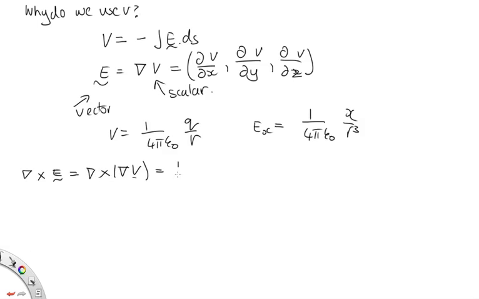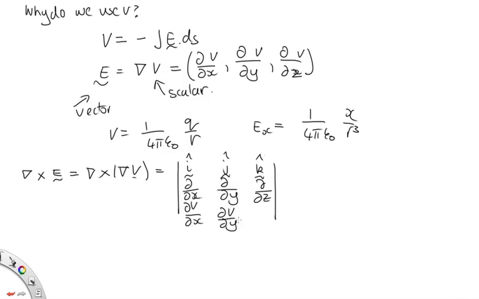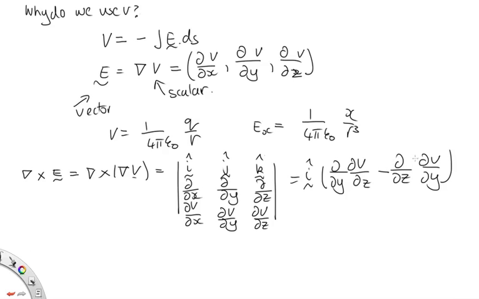Let's just calculate what this is in the normal way we work out a cross product. So in the I direction, the J direction, and the K direction. We can write this as d dx, d dy, d dz. Then we've written this up here: dV dx, dV dy, dV dz. So just working out what this is in the I direction, we've got d dy of dV dz minus d dz of dV dy. Now the order we differentiate a continuous function in doesn't matter. So this and this are essentially the same. So this whole thing is 0.